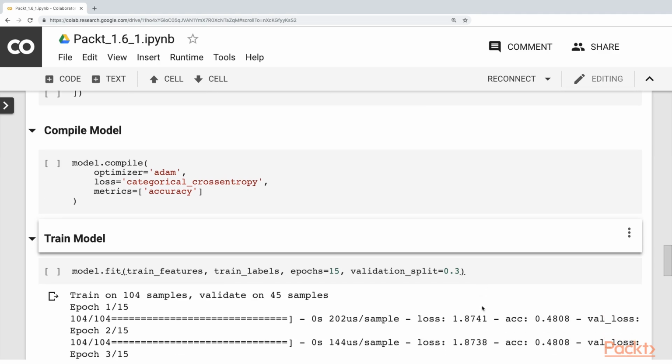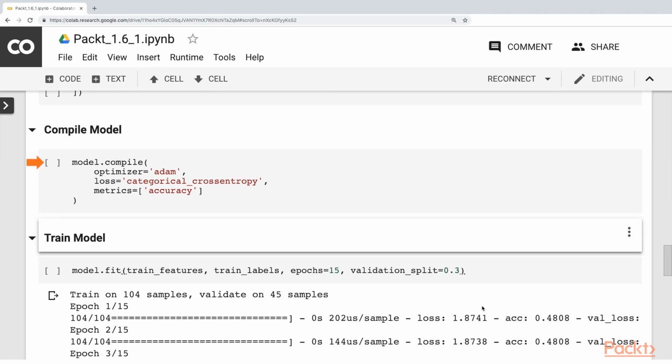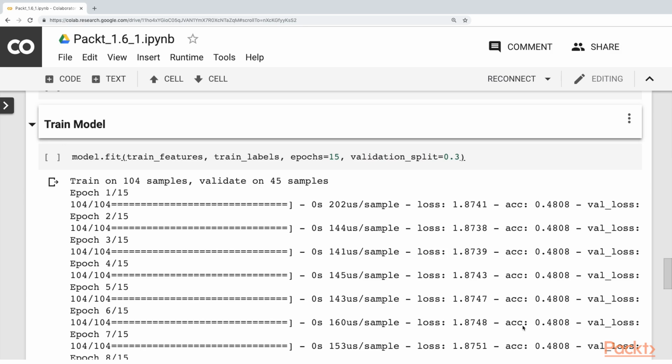Next, we need to compile our model. The process of compiling lets us specify an optimizer for a model. The optimizer is an algorithm that determines how our loss is minimized, and essentially, it's carried out using the gradient descent algorithm. Next, we specify what sort of loss function we want to use to determine whether our model is getting better or worse. Because we have 3 classes, we're making use of categorical cross-entropy, and finally, we state that our metric is accuracy. After compiling our model, we can proceed to train our model.